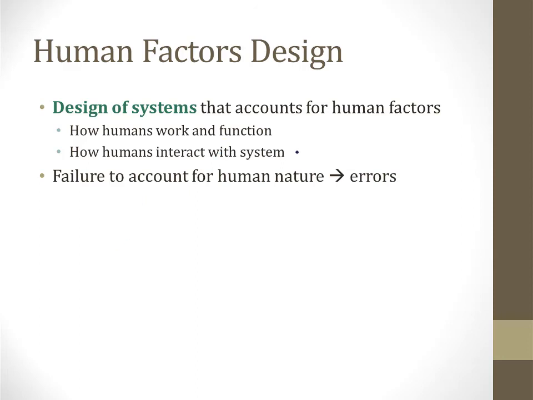Forcing functions are really part of a larger subject called human factor design. This means designing systems that account for human factors, obviously. So, when you build a system and you employ human factor design, you try to think about how humans work and function and how they interact with the system. And if you don't account for human nature, this can lead to errors. So, in other words, you can have a perfectly good airplane, but if the airplane doesn't take into account the way that the pilot likes to use his hands and feet, you may have a crash even though the airplane is perfectly good. So, taking into account the pilot's hands and feet and what the pilot likes to do with them is called human factor design. It also plays a role in healthcare.